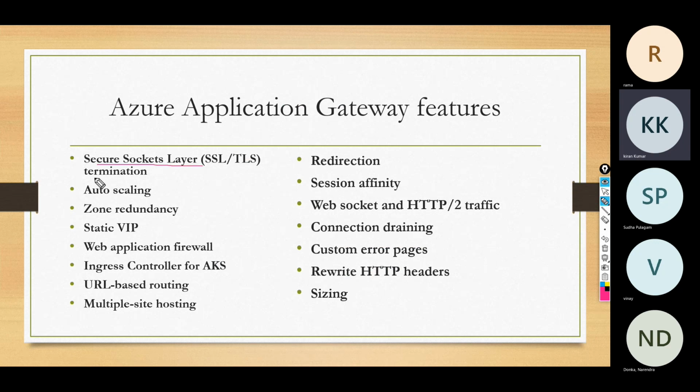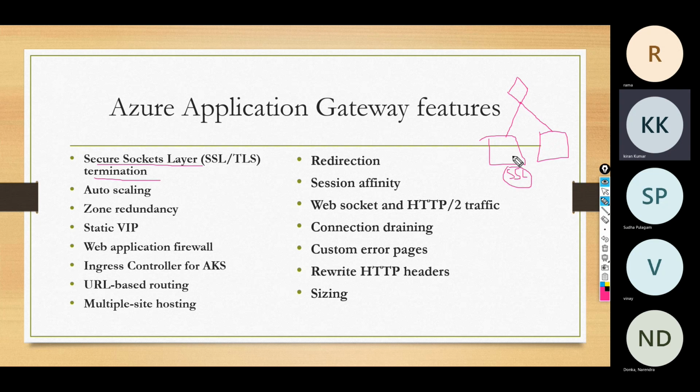So coming to here, these are gateway features, application gateway features. Secure socket layer termination. What is the meaning of secure socket layer termination? Means front end, what we said, application gateway, and backend pools are available. So here, SSL certificate, generally we can install where our web server is, in the backend application like VM, and on top of that IIS, and on top of that SSL certificate we can install it. Generally SSL certificate means it encrypts the data and decrypts the data.